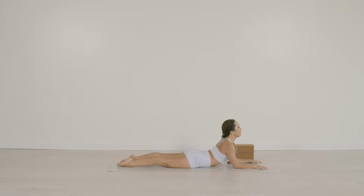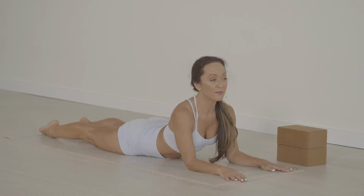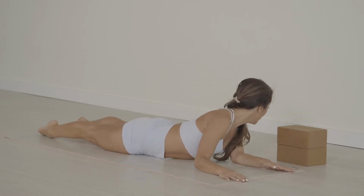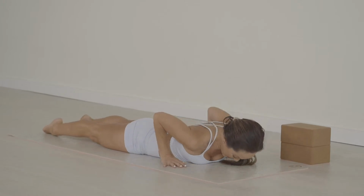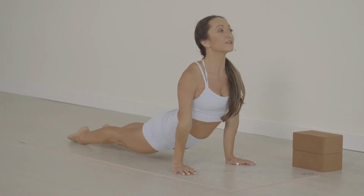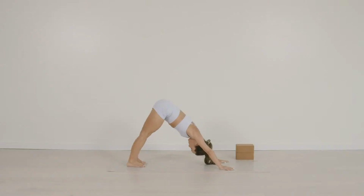Good. Let the front body open. Let's add in a little twist. We can look to the right, back to the center, look to the left, and back to the center. Nice. Hands back. Inhale, upward facing. Big breath in. Exhale, downward facing, all the way out.